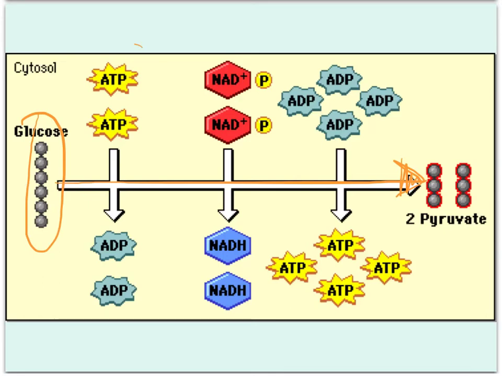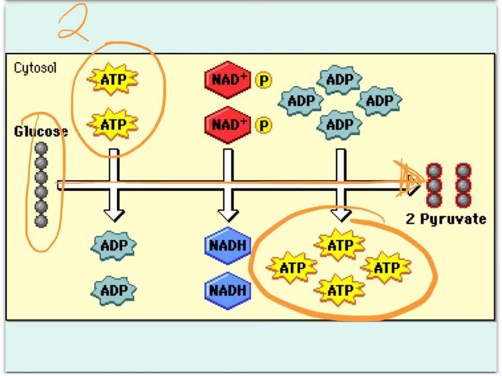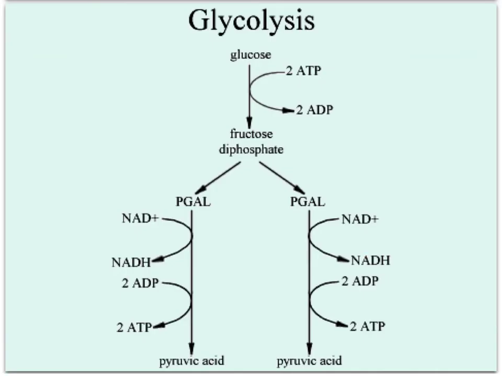And then, look what else. ATP, we saw that on the last slide. 2 of them go in, 4 of them come out. So if it costs 2 to get started, but we make 4, the important thing to remember is 4 is bigger than 2. If we invest 2 and we get 4, 4 minus the 2 that we originally used, that means overall we're making 2 ATP. So we're still producing energy. We're not really consuming it. Also, there's those NADHs we saw before. These are going to be turned into ATP later, but not as part of this particular presentation.